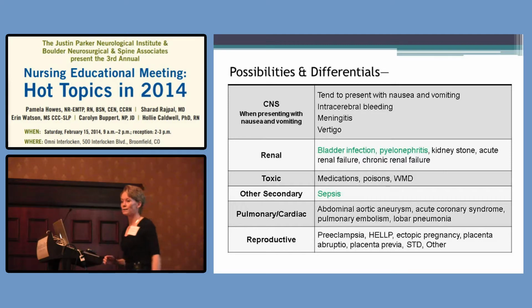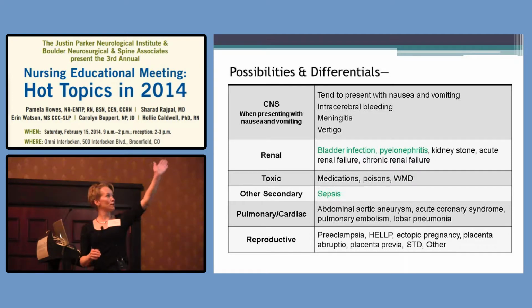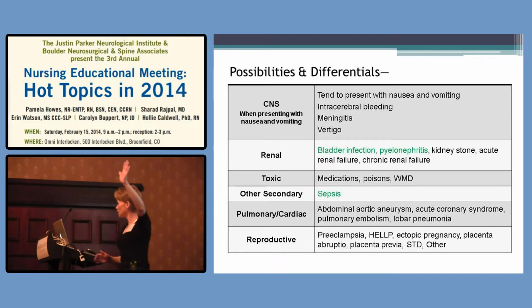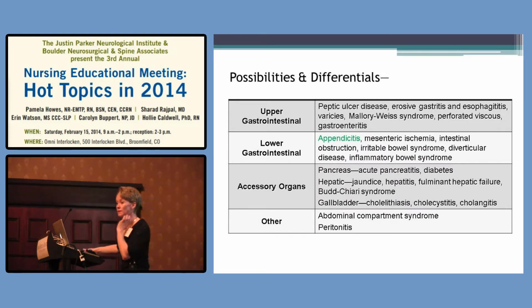So now go back to your differentials. What did you guys put in? Okay, so bladder infection, pyelo, absolutely. Okay, sepsis, definitely, but you took out everything else just on doing an assessment and finding out some lab work. Okay. Again, hopefully she's not pregnant. Could she still have an appendicitis? She very well could, right? She's got an infection somewhere. It's probably in her urine, but who's to say that's not what's going on?